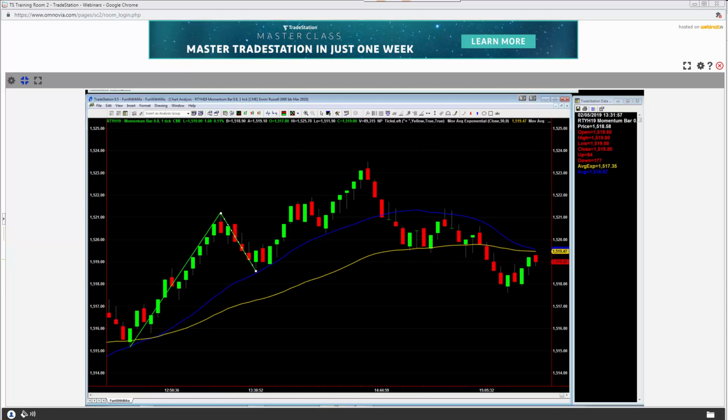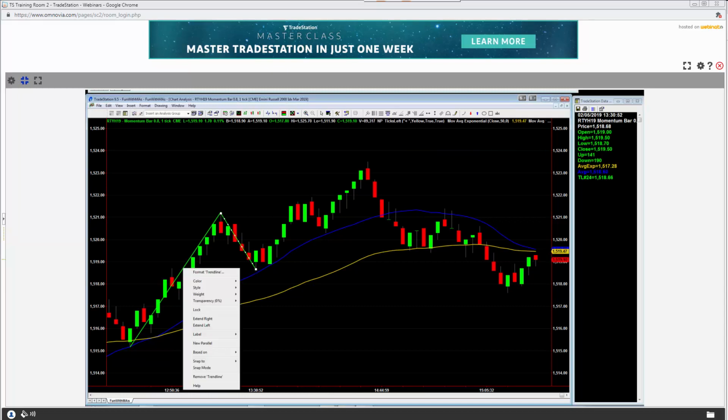But notice that the 20 simple moving average is capturing the pullback, right? It kind of shows us where the reaction is likely to end. So there's this idea of action, reaction, and then subsequent action, and the subsequent action tends to mirror or mimic the first action. Of course, it's not perfect, but sometimes, like in this case, it can be, and you'll notice that this action move is almost a carbon copy, and maybe not quite, but this second action move is tradable, and it uses this idea that the immediate past predicts the immediate future.